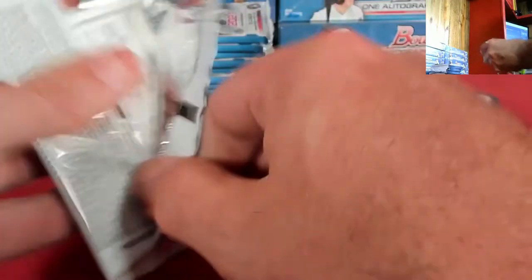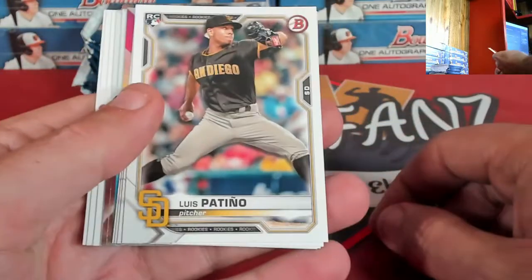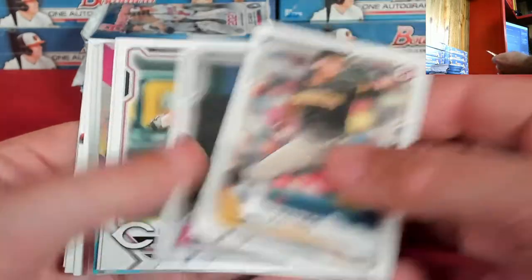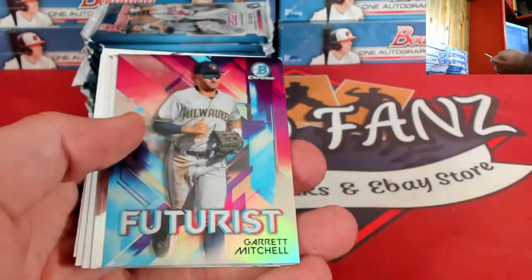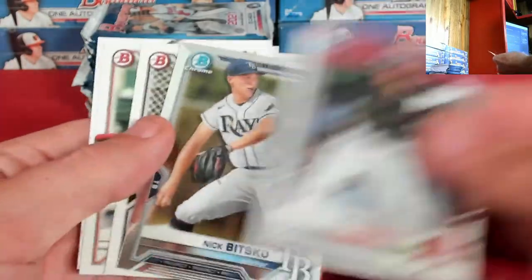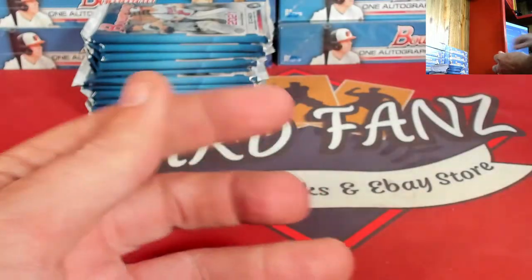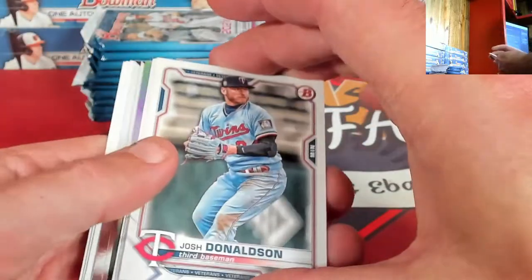Overall, it's going to be a fun product to chase just because the Bowman Chrome will all be, of course, with the silver this year, though it's going to show a lot more surface defects than last year was. But Thomas and Bitsko, again, I do try to point those out when I see them. I probably look at these cards under a lot more light than most.